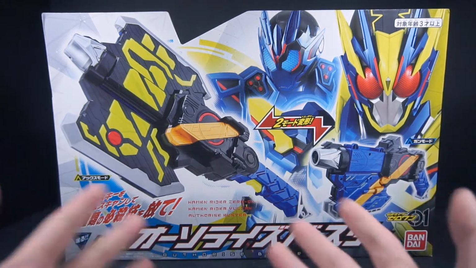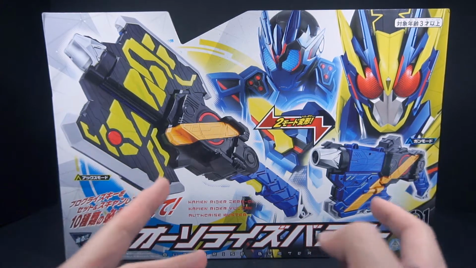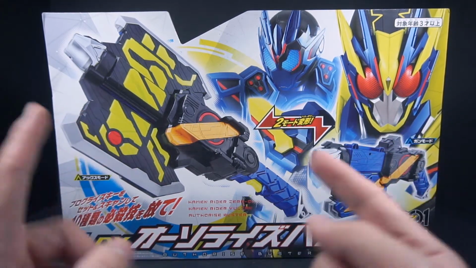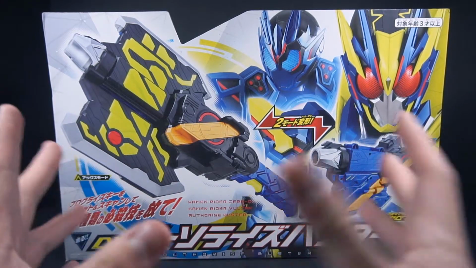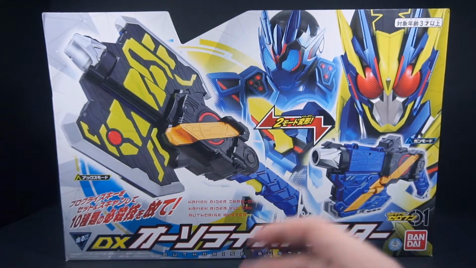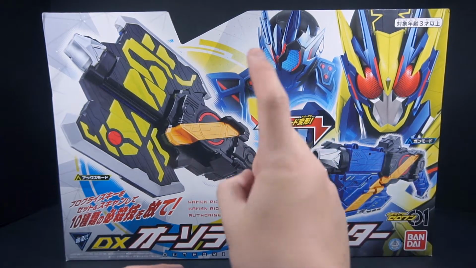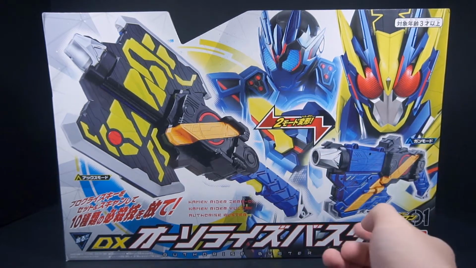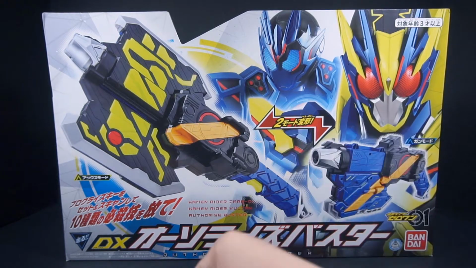So this is the weapon that Zero-One and Vulcan, or technically Zero-One, acquires when he gains Shining Hopper, but it's also shared with Vulcan because they basically have the same power. Obviously it shows off its two modes, Axe Mode and Gun Mode. And both of these forms are present, Shining Assault Hopper and Assault Wolf.